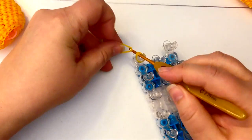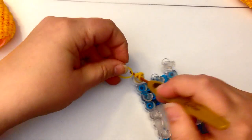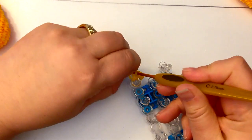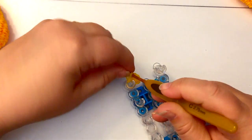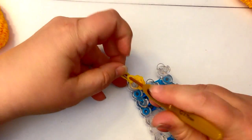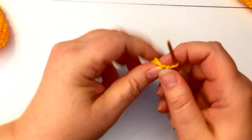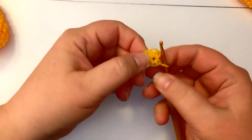So dig your hook down and pull through. Fudge it around. Now you're going to do 2 of these. So I'll show you how to make one and you make the other yourself. Get rid of your loom, you don't need that now. Stretch these around so that they're evenly spaced, okay?